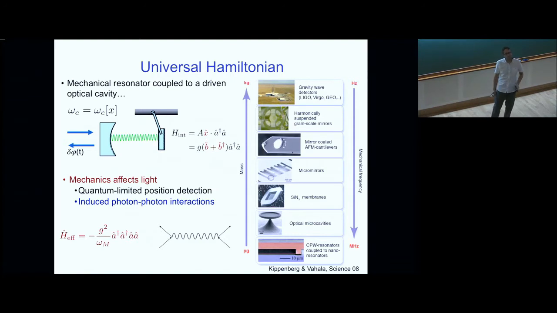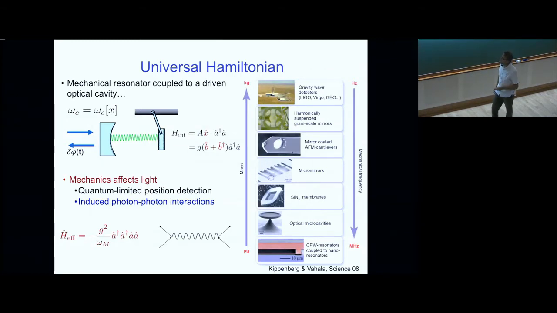So the simple Hamiltonian describes many different systems. Why is this worth studying in so many different ways? Well, the basic interplay I already talked about is there in this Hamiltonian. One part is that the mechanical motion influences the light. As X changes, it changes the frequency of the cavity. If you send in a laser near resonance on this cavity, the phase shift of the reflected light will depend on the position. So by measuring the phase shift of the light, you can make a position measurement. These systems are basically able to approach the fundamental Heisenberg limit on how well you can continuously monitor a mechanical position. That corresponds to being able to resolve the zero-point motion of the mechanical resonator in a time comparable to the ring-down time of the mechanical resonator, the time set by its damping rate.